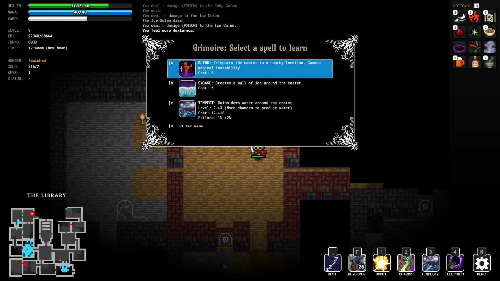Oh my god, Tempest level 3? Or we can mess around with Encase. I feel like Encase and Tempest have similar use cases though, so I think doubling down on, or getting both of those is... I don't know, they occupy a lot of the same strategic space. Kind of terrain control around you. I haven't used Encase yet. We could ditch Tempest and take Encase if we wanted to just try it out.